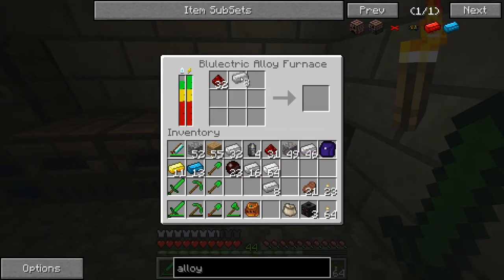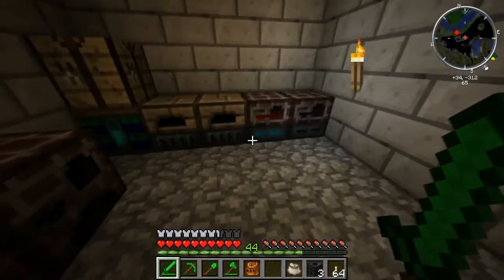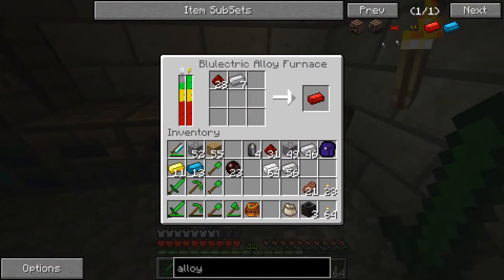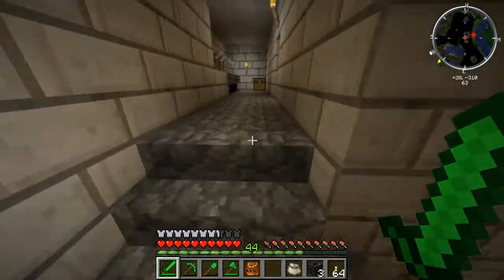Just 8 of them then. Yeah, there we go. So we're waiting for that to cook up, so we've got some alloy wire, because we actually will need some to power these machines. We also need some more blue alloy wire, but that requires more wool.